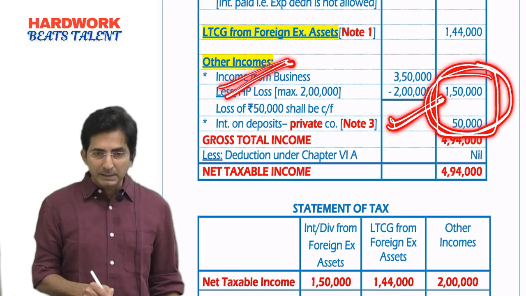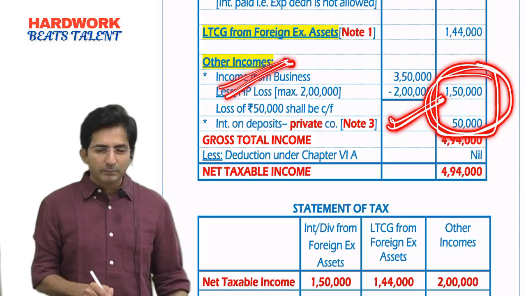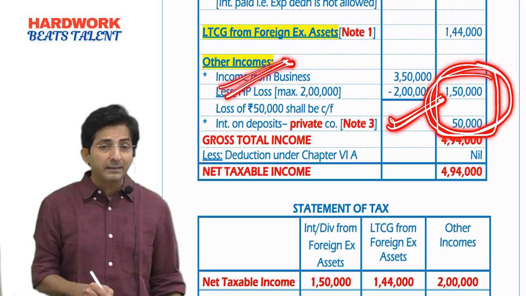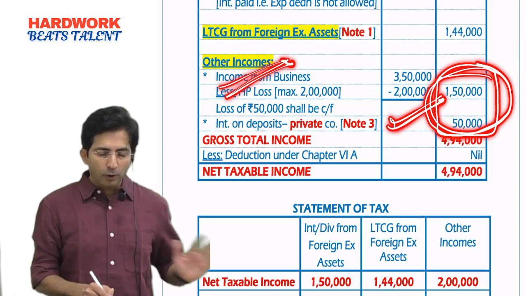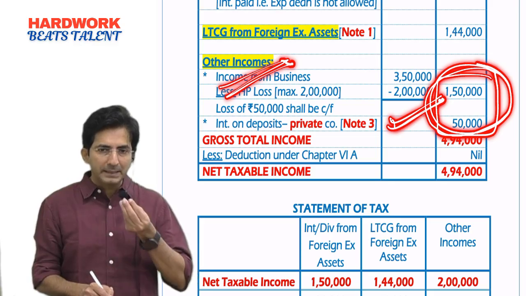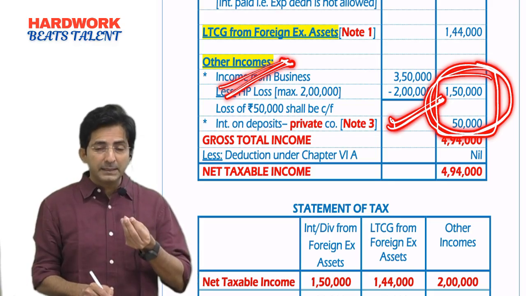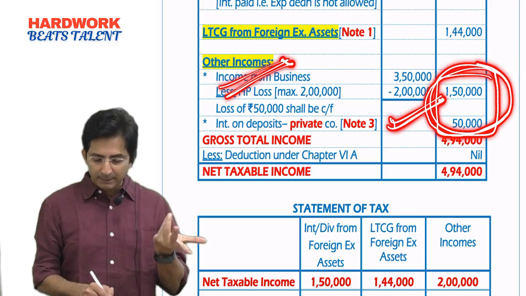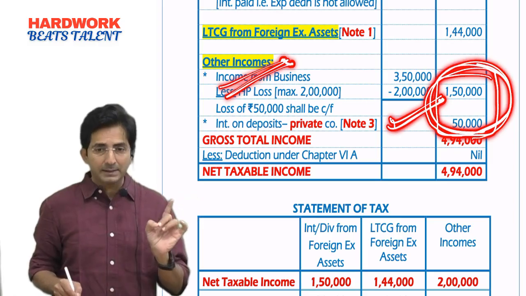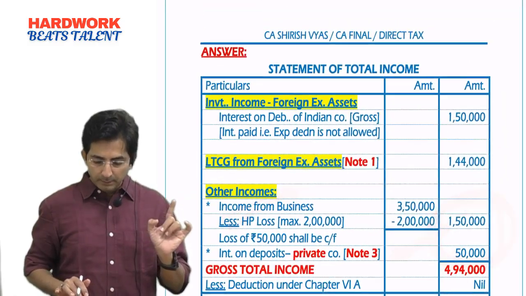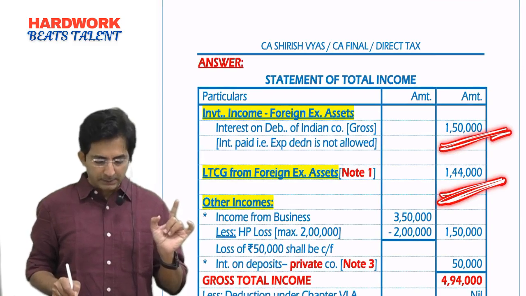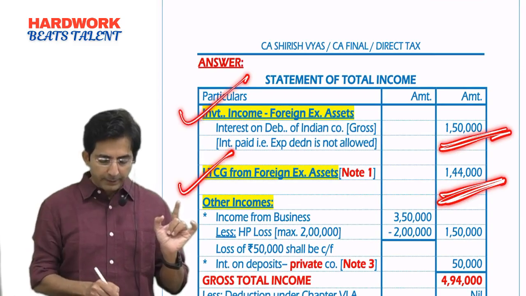So tell me, by chance, if they say he has deposited in PPF, he paid LIC premium, you remember 80C? I will formally teach you chapter 6A, but you have some basic idea, no? So in case he has invested in PPF, etc., he can claim 80C under chapter 6A, but only against this 2 lakhs. But these two items are not eligible for chapter 6A because these are Sargo oriented incomes. Okay.